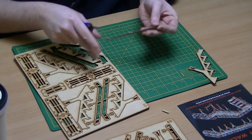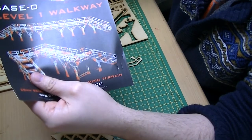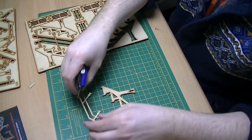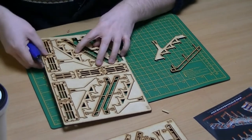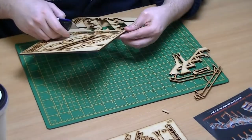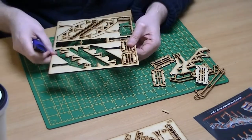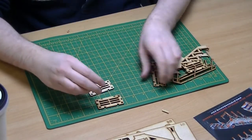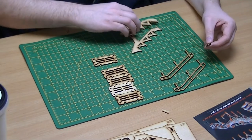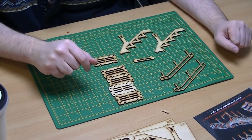So what I'm going to do is just take the bits out that we need for the first section we're building up, which is one of these stairway parts. Okay, I'll get them all cut out now. Okay, so that gives us 4, 5 steps, 2 railings, 2 support pylon thingies, and a cross brace, which according to the instructions is all you need.